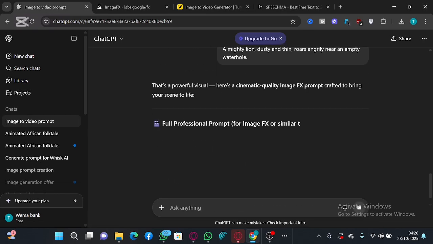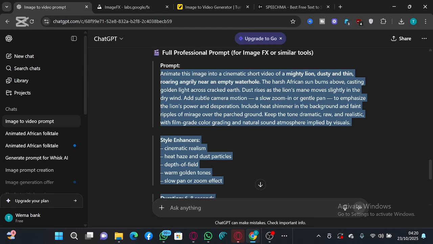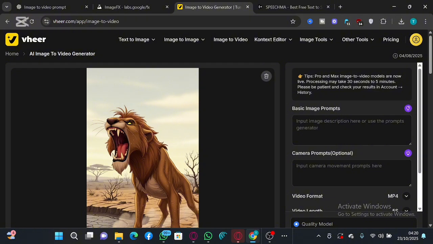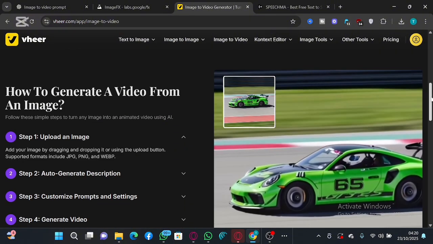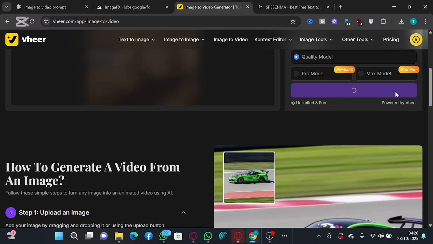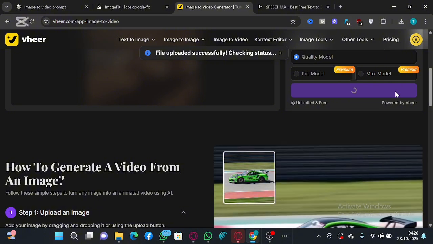Then ChatGPT now is going to do its work by converting that prompt to a very good prompt that the image effects and var we understand. So now I have to come here and Control C. And when I'm done with Control C, I'll come back to my image my var, and I'm going to put in the prompt here and scroll down and click on generate. So the prompt I'm using here, I'm going to put everything in this video description. So check out this video description to get your prompt and start working on it.